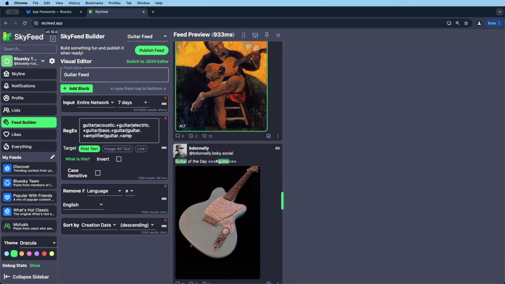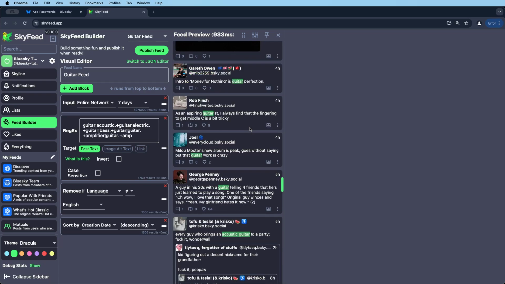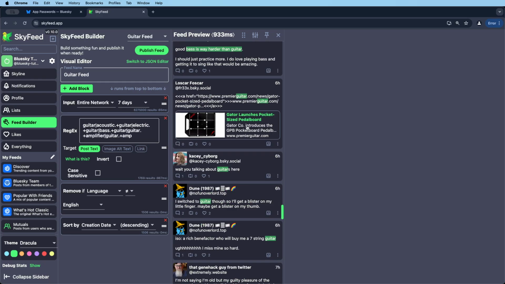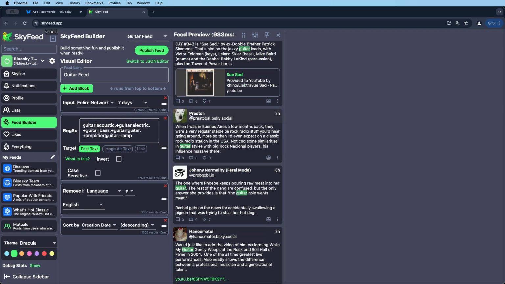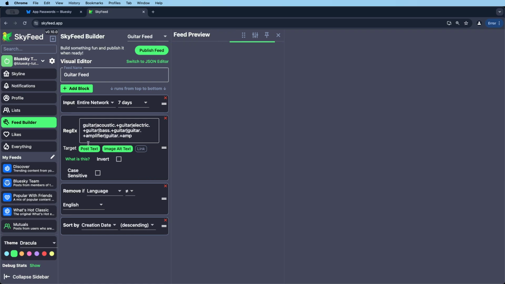So this is another really good way of finding posts which you want to find and look at and interact with people, because sometimes with the way Bluesky is currently set up, following can make it hard to find people. So the target is post text. This is just everything in the post. Image alt text. That's the text that people can add to images for people who use screen readers or anything. So if you do this, then it will look for these words in alt text.